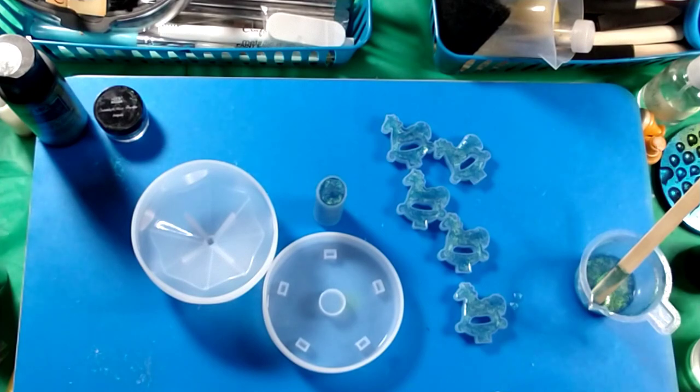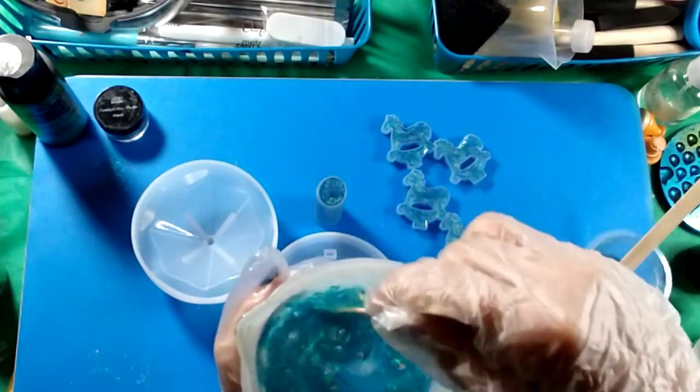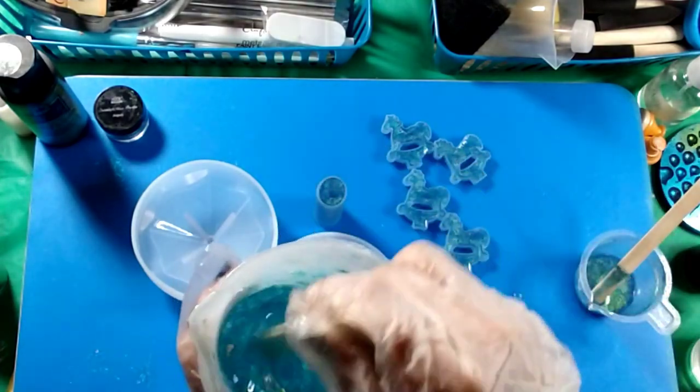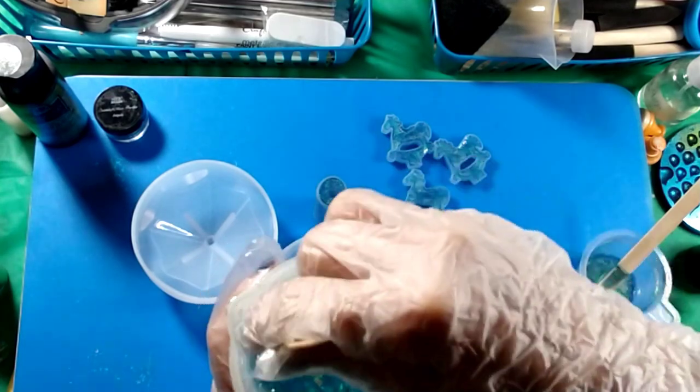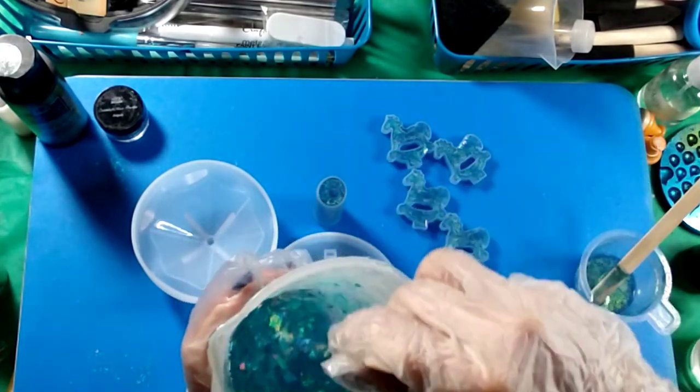I just dumped a whole bunch of Mylar flakes in here, guys. See all the Mylar flakes? See all the pretty Mylar flakes? And I just want this to be sparkly and pretty. Which it will be.